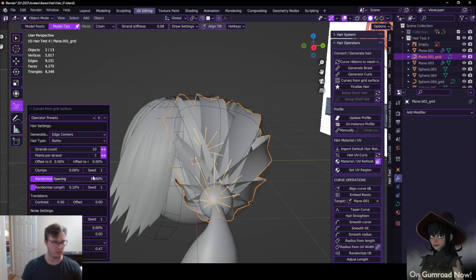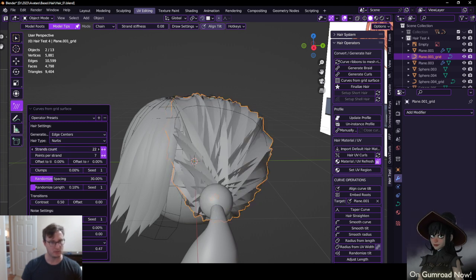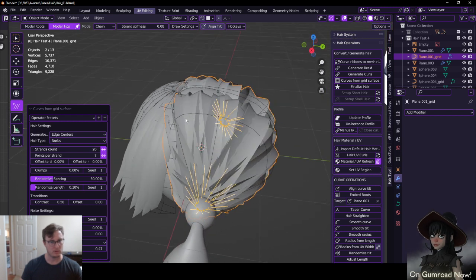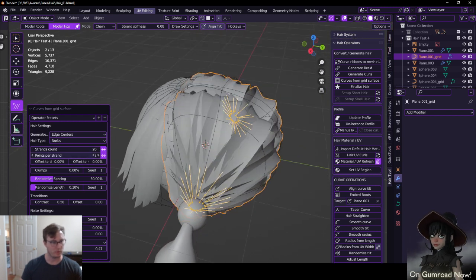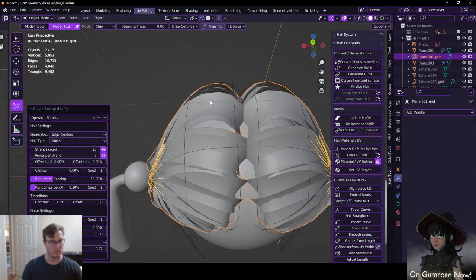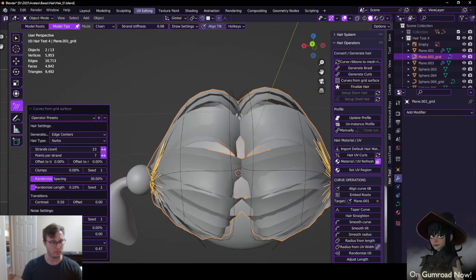Still feel like they're facing the wrong way, but that's okay. Now we can turn up the count. A little bit more. A little bit more width.